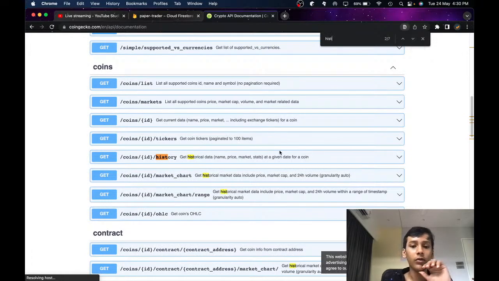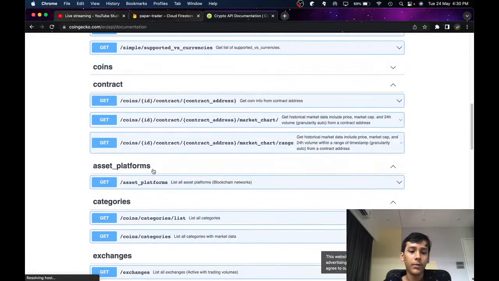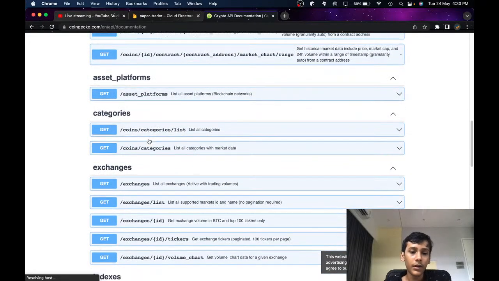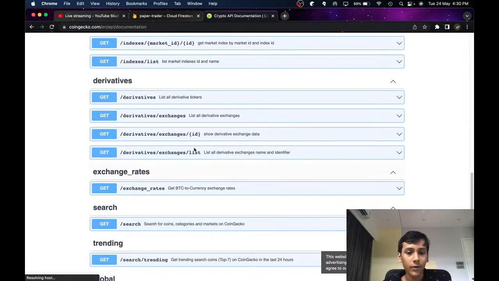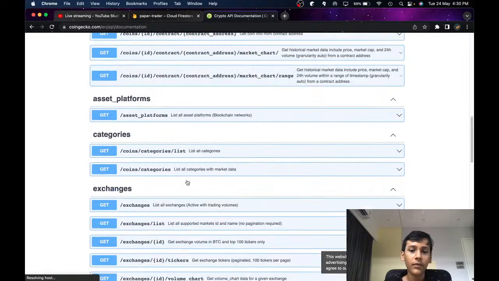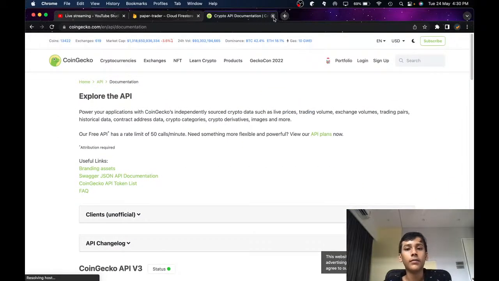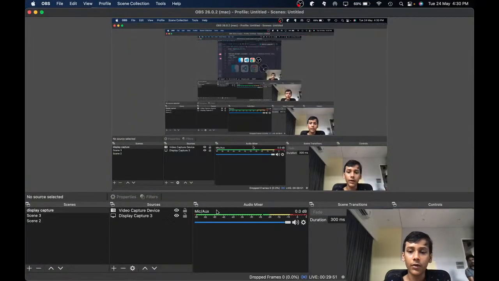Oh cool, so we can also get historical data. That's awesome. Okay, so then I'm just gonna use the CoinGecko API, because it's a pretty neat one, and we can also get a lot of things like stock derivatives. Alright, cool, awesome. So this is the API that we are gonna go with, and it's a pretty good one. I mean, I do like it.